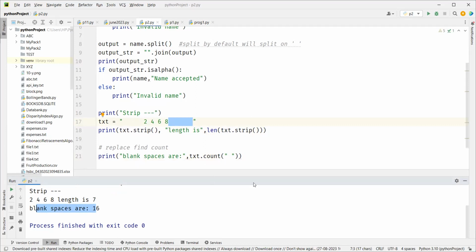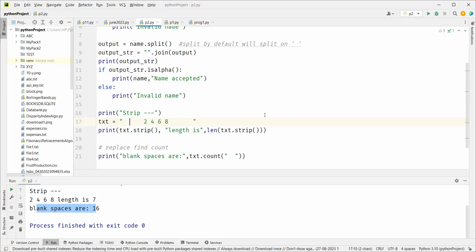Now you tell me, if I give two spaces here, one space and one more space, then how many blank spaces will it give me? Two only. Why? Is this not a blank space? Two blank spaces?